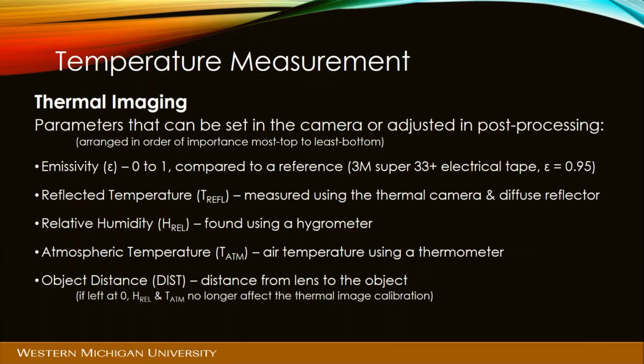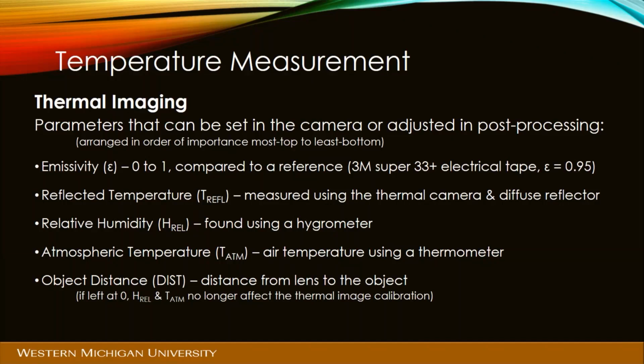And then object distance. The reason object distance is so important is because by itself it doesn't make much of a difference. What it's doing is telling the camera the further away you are, the more humidity and atmospheric temperature come into play. Because it's that air between the camera lens and the object that has the humidity and the heat in it. How is that going to change the infrared signal as it gets from the object to the lens? If you're fairly close, you're not looking through a lot of air. If you're really far away, then these become more disturbed.